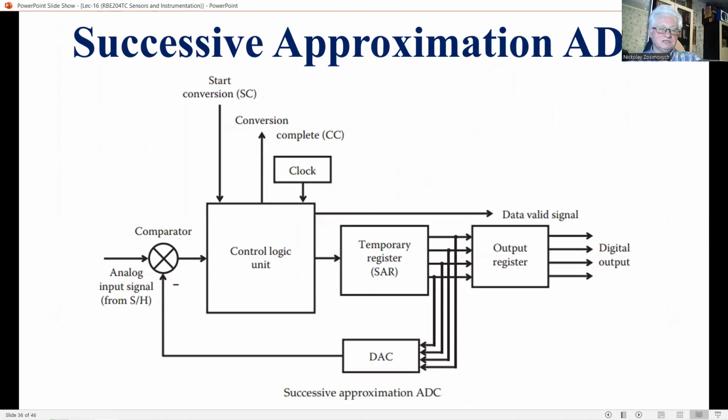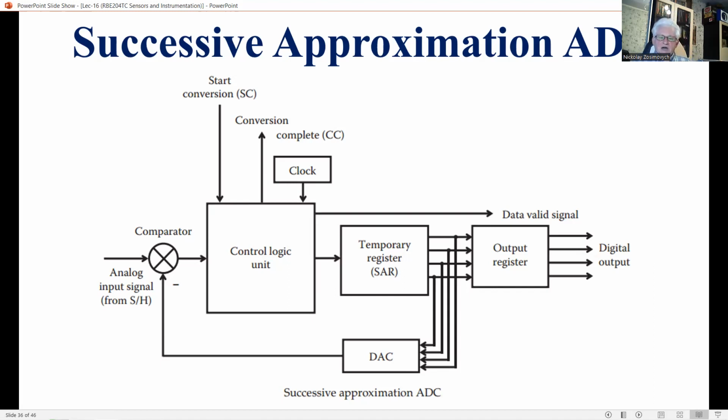This ADC uses an internal DAC and a comparator. The DAC input starts with the most significant bit and the bits change. The DAC output is compared with the analog data until a match is found. It is very fast and is suitable for high-speed applications. The speed of conversion depends on the number of bits in the output register of the ADC, but is virtually independent of the nature of the analog input signal.